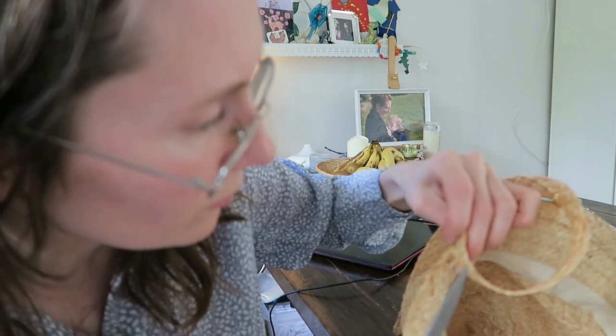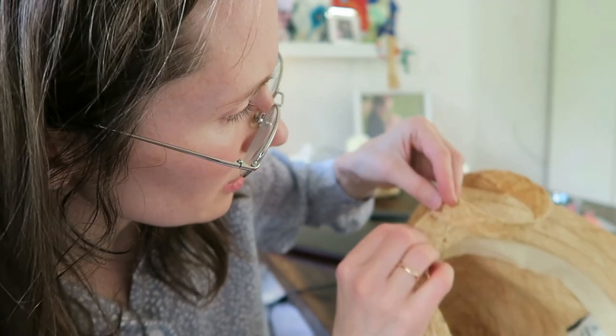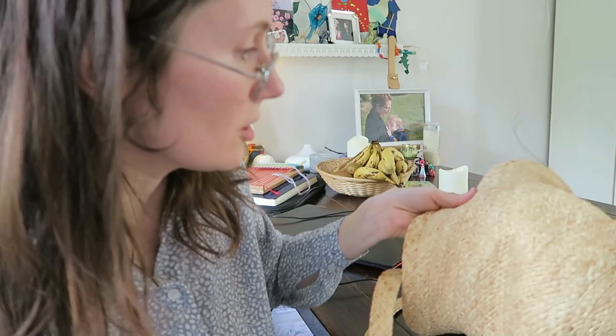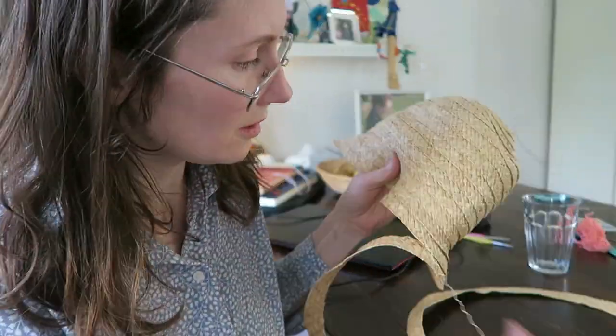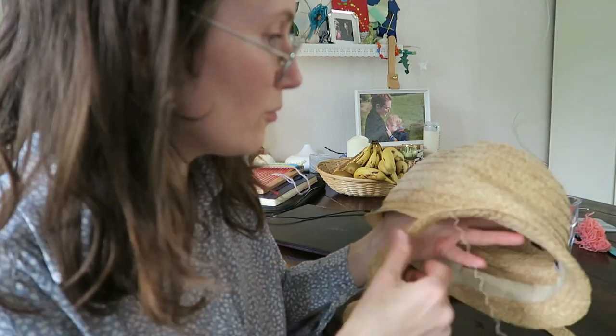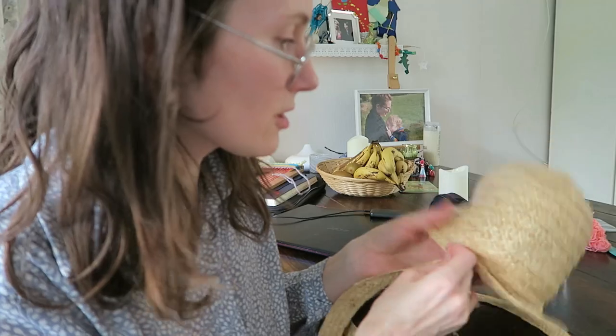Ooh, I have to be very careful here not to damage the straw. Very careful. Okay. Does it come loose? Yes. It does. Just have to be careful not to unpick it too much, because that means extra work.